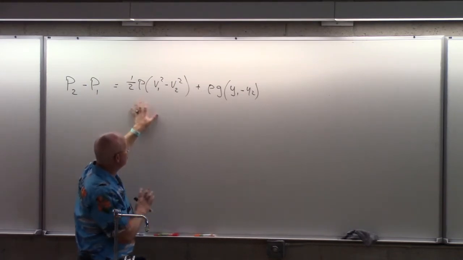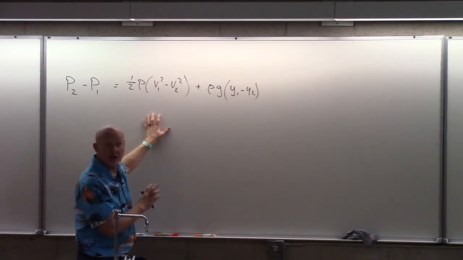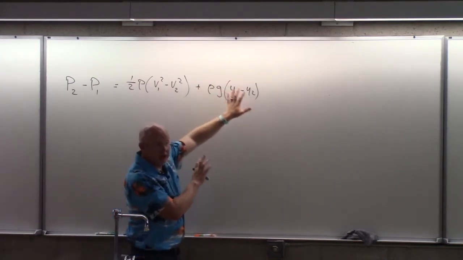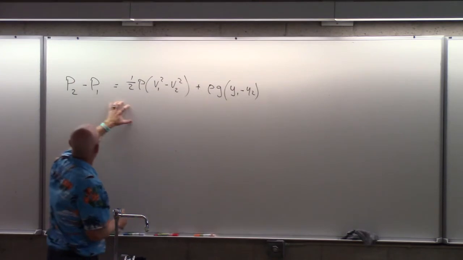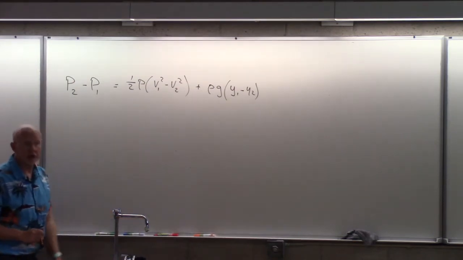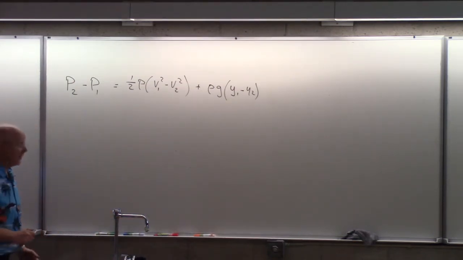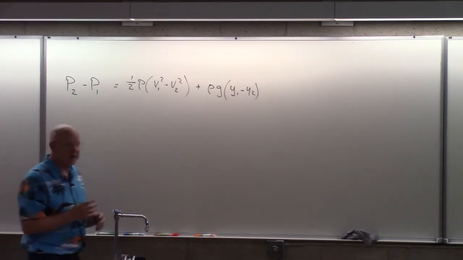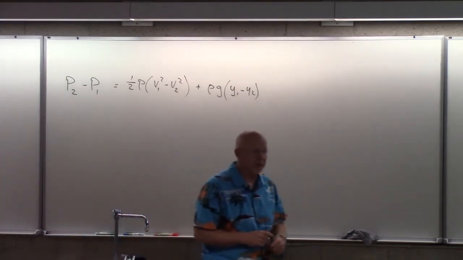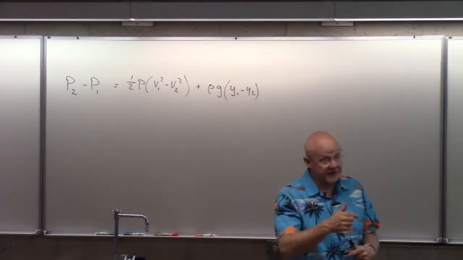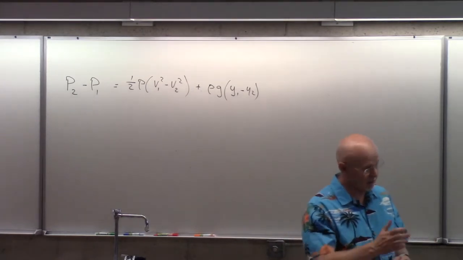And so a change in kinetic energy or a change in its height corresponds to a change in its pressure. And so we're going to need to give this some thought as it flows through the pipe. Now I'll also say this is flowing without any friction. So more on that to come.